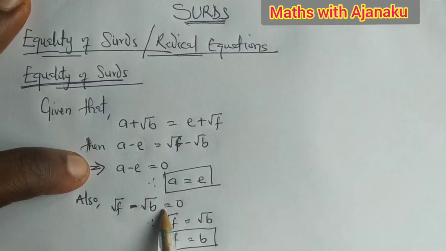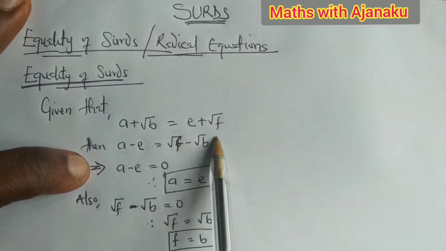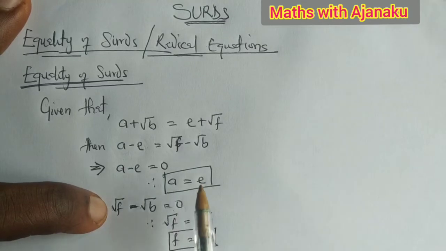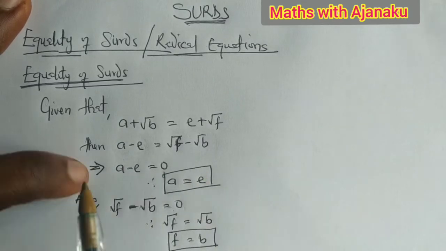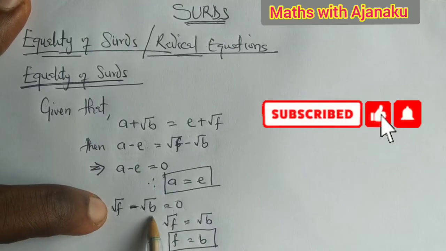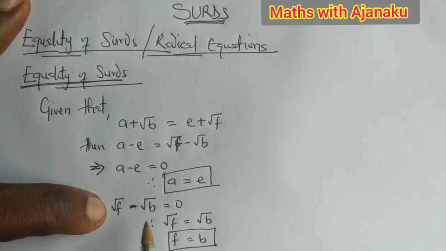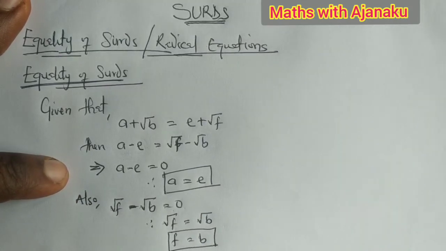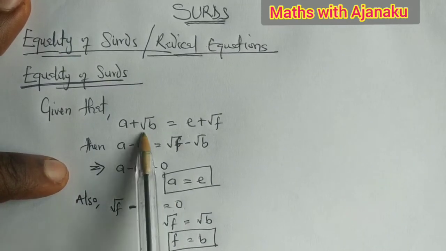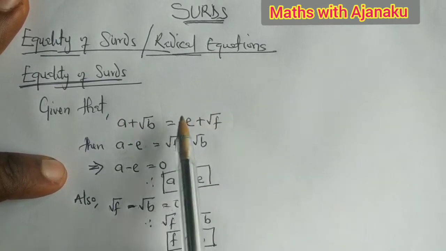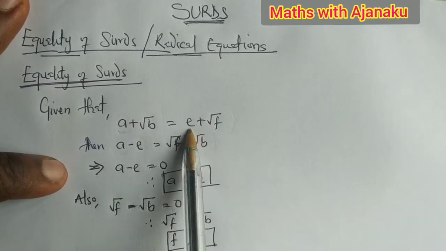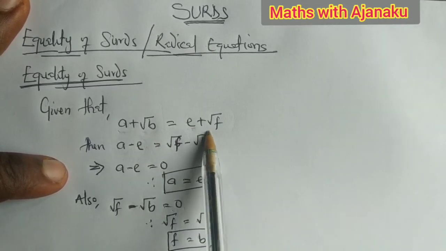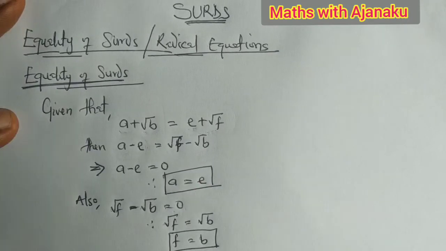Likewise, if you view the impact of the irrational on the part of the rational, it is also 0, because there's no way you can add or subtract irrational that it will give you rational. So in this case, you have root f minus root b equal to 0, meaning root f is equal to root b and f is equal to b. What are we saying in essence? Whenever I have a statement like this, the rational part will always be equal to the rational part on this side, and the irrational part here will always be equal to the irrational part here under equality of surds.